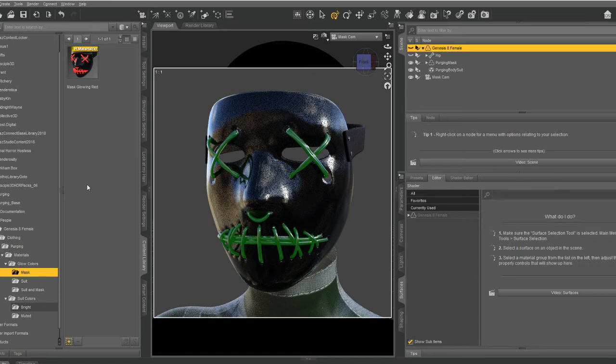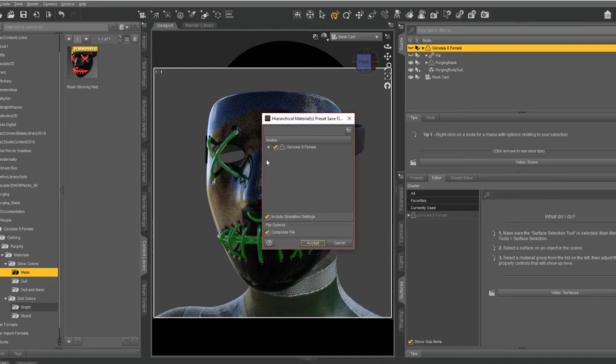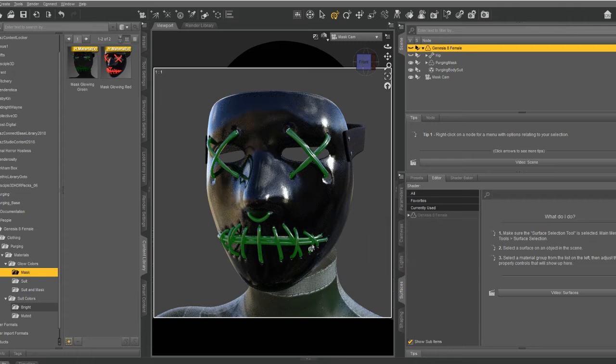We'll follow this process one more time, unchecking everything that we don't want to affect. Now let's see if it works.